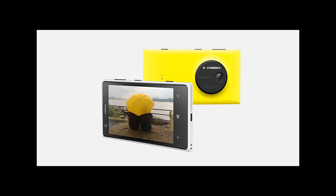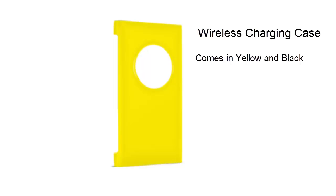But just do be very careful if you do get this phone. Be very careful that you don't use up all of your data, because each image, being 7712 by 5360, is going to be about 10 megabytes per image. So if you're exporting that to SkyDrive, you can imagine about 100 images in, and you already have quite a lot of your data gone. And if you're like a regular photographer that takes a lot of photos at once and then exports them and then chooses which one you're actually going to use, you could possibly see yourself eating up all of your data in less than a month. So just be very careful about that.